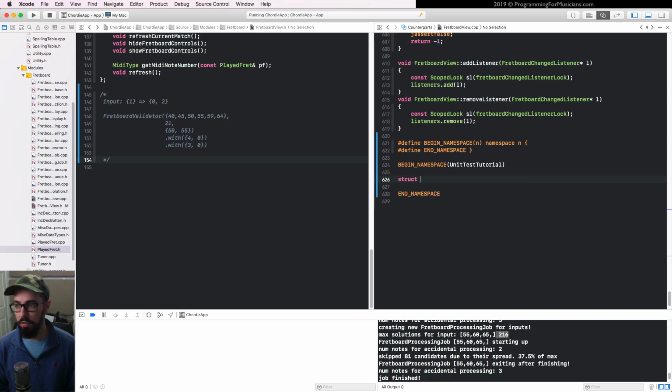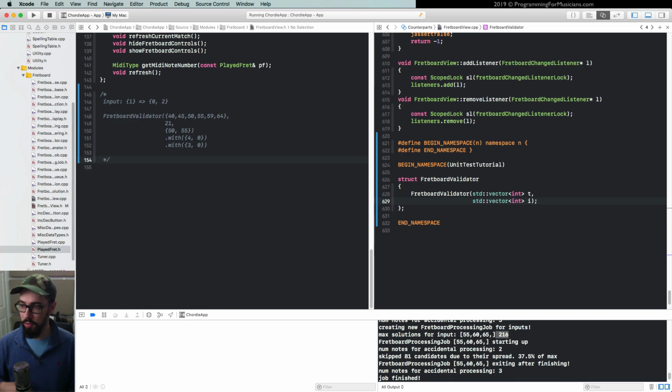All right, let's define the interface of our validator to begin with. So we'll do struct fretboard validator. Now we're gonna pass it the tuning and the played notes expressed as MIDI notes. For right now, I'm going to ignore the number of frets on the neck, since this is just a simplified version of my actual use case. So let's add a constructor that does that. And we want std vector int t for tuning, and then one more, std vector int i for input.